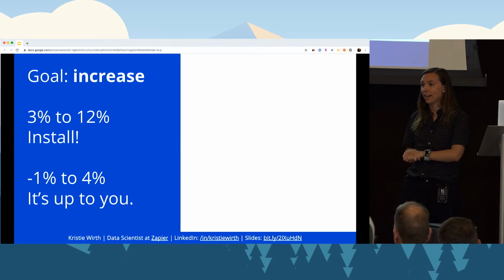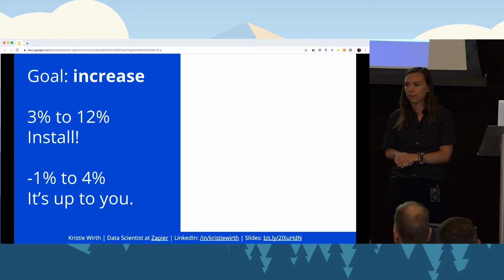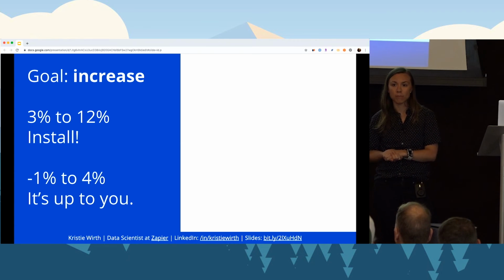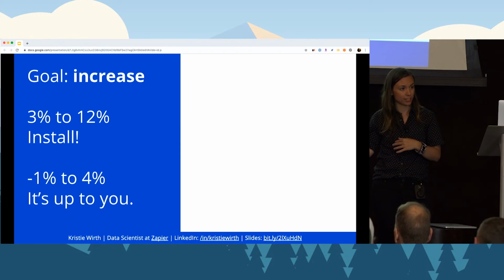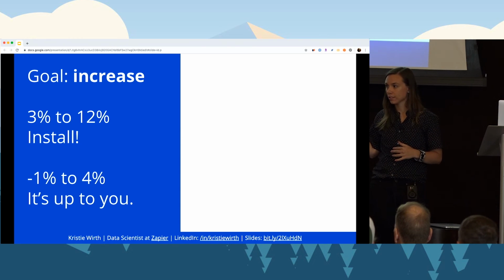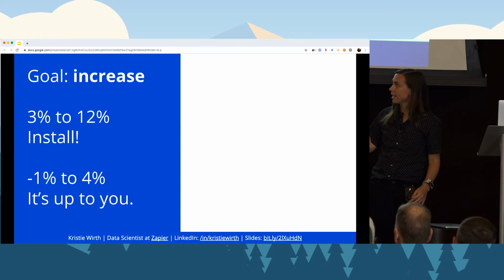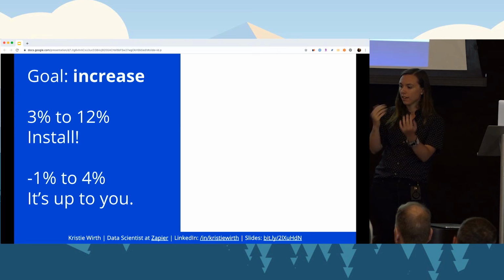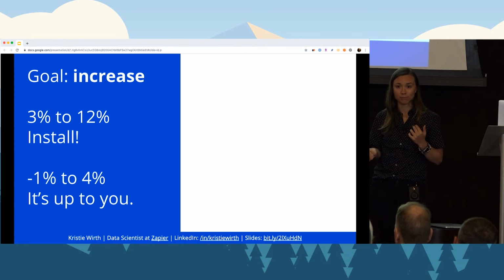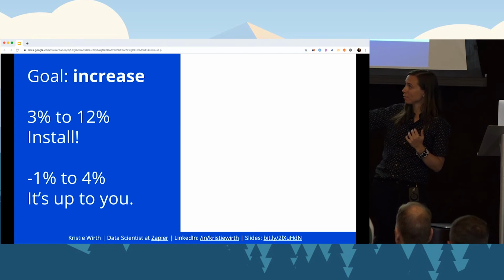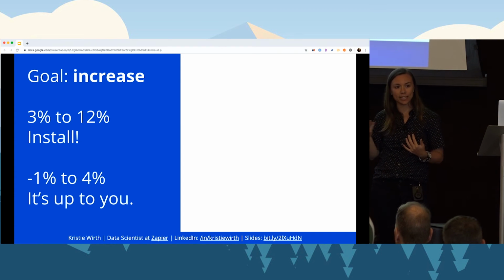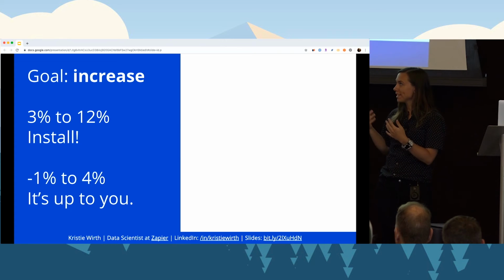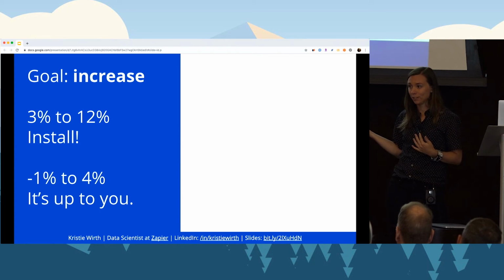Because ultimately it does depend on a couple different factors. If your feature is really easy to install, you might just go for it. If it affects only a small number of people, that might not be a big deal, to have some amount of risk there, a slight risk of a decrease. The other thing to notice is that the range is weighted on the positive end of the scale, right? There are more positive numbers in that range than there are negative numbers. So an increase is more likely than a decrease. Based on that, you might go ahead and install, but it depends.